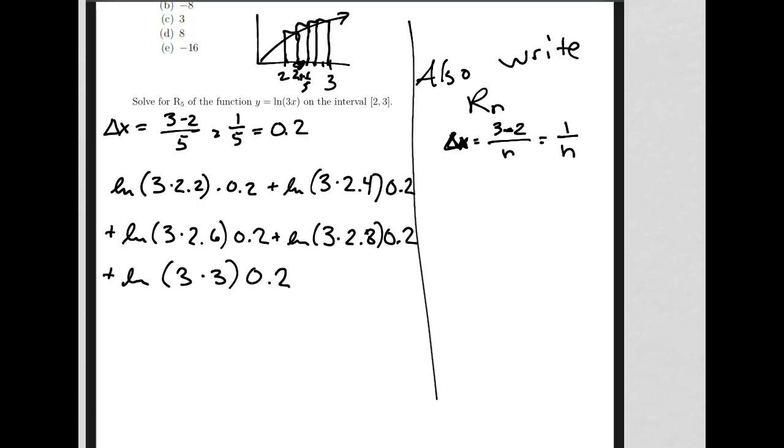Notice I did not put it into its summation form. I just went rectangle by rectangle. If you're doing a definite one where you know the number, then I would just do this form. Draw yourself a little picture, and then make sure you start on the left or the right. So either you need to know you need to start at 2, or you need to start at 2 plus a width. Plug that in for your x into your function times your width, and then just keep going up on your x value until you have done the number of rectangles you need to do.